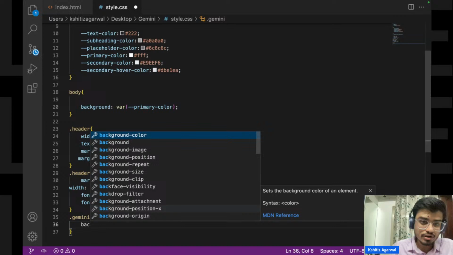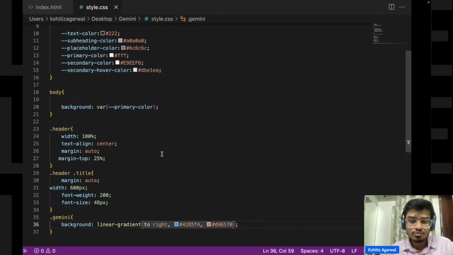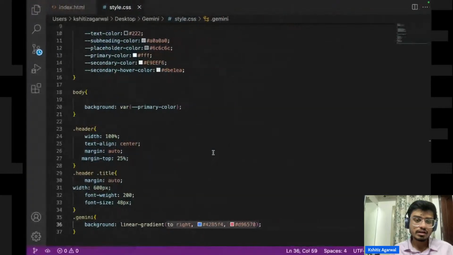So background linear gradient to right, and the color that I have to use is, this is the theme for your Gemini, 4285f4, comma hash d9570. Okay, so let's see if it affects. Okay, so at least it gives some effect.